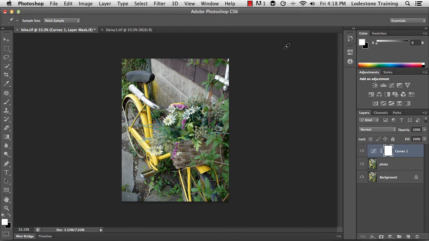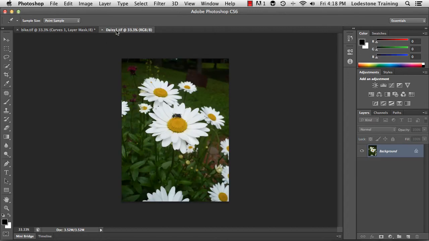Another technique that I want to show you, let me switch to this photo that I have here of the daisies. Now in this case, this particular picture, the midtones of this image are slightly off. I'd like to kind of increase the greens of the foliage here. My lights and my darks are okay. It's the midtones that I want to adjust. So I'm going to make an adjustment here with the adjustment layers. Let me go ahead and click to add a curves adjustment here.